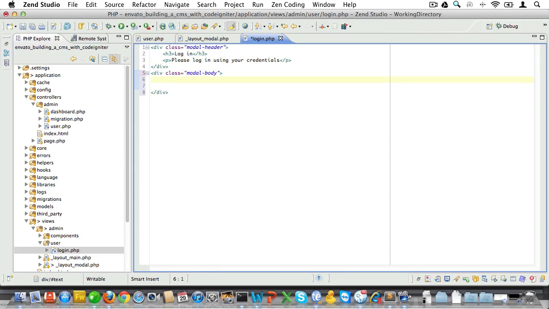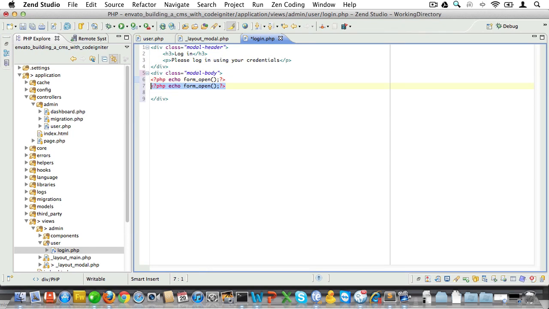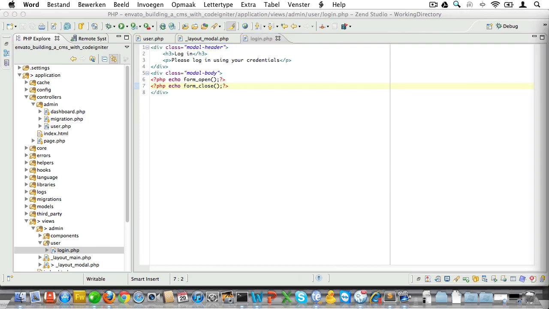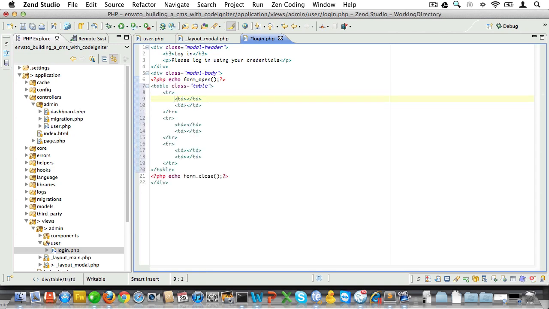Next, we'll create a form with an opening tag and a closing tag. It will be nothing fancy, we'll just use CodeIgniter's default form functions for that. Now let's remember to load the form helper later on. Now we need to choose a markup for the form. Now I could just use Twitter Bootstrap form layouts, but they're a little too verbose to my liking, so let's just keep it simple and create a table containing just a couple of rows. We'll just make sure the table styling matches that of Twitter Bootstrap so we can make it look good.